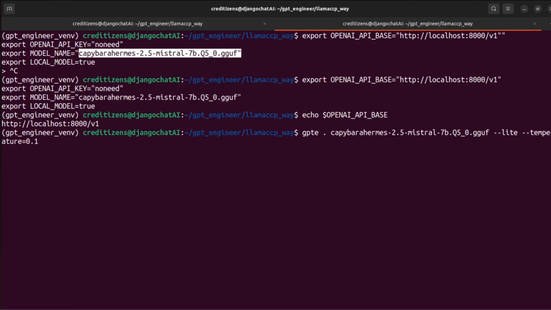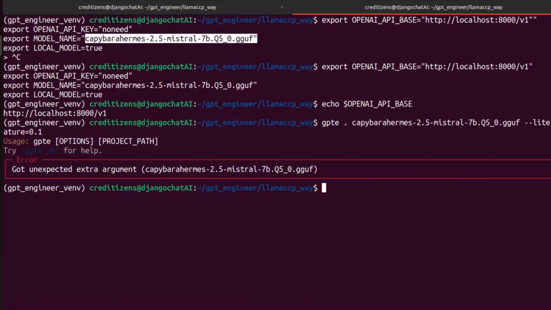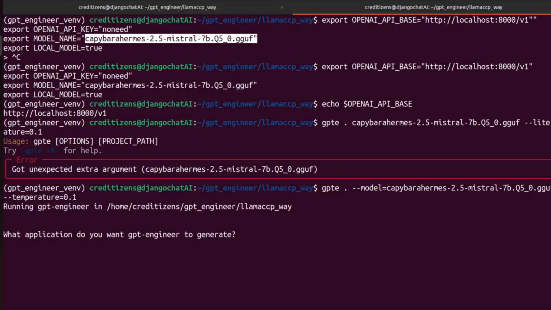Is it going to work? No. Okay, let's change the command. So we might need to put the model flag here. Okay, it has started.